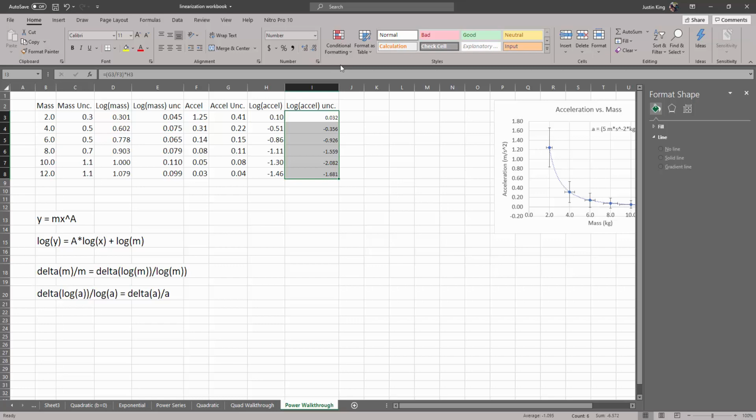Uh-oh. Okay, I think I made a big boo-boo. I made up my data earlier, and at some point I changed my acceleration values, but I forgot to go back and make up new uncertainty values.